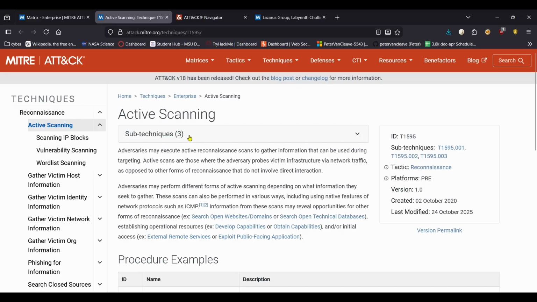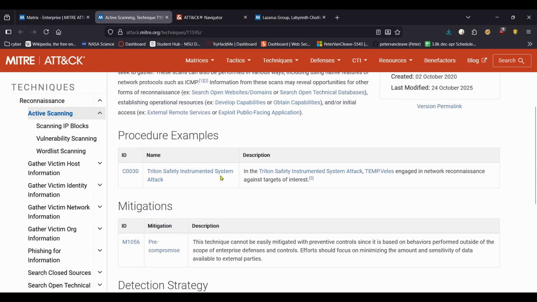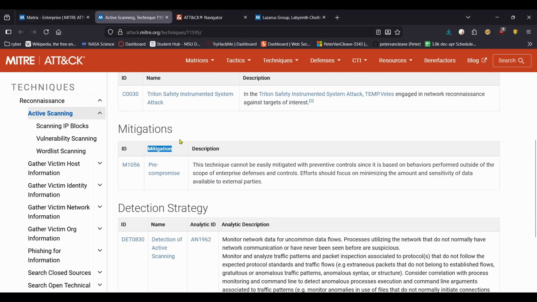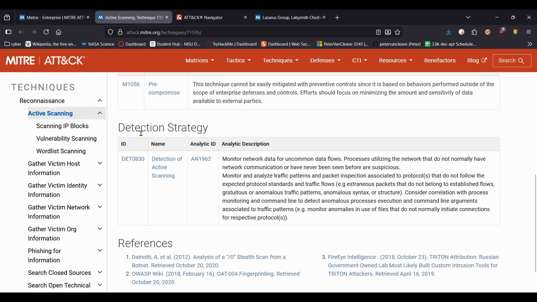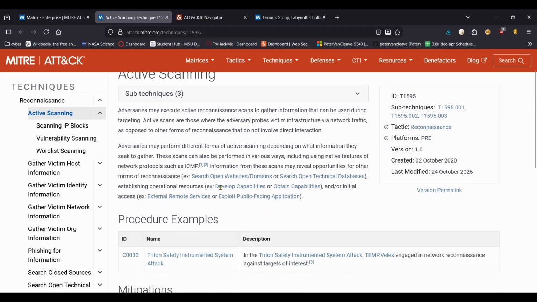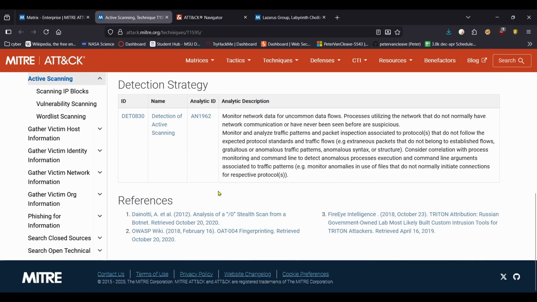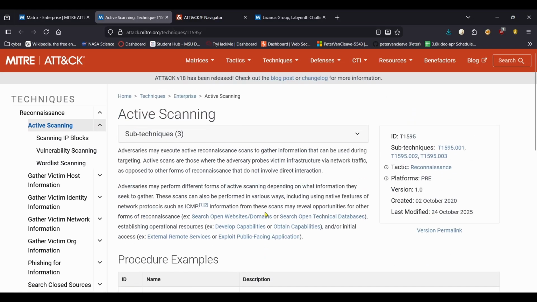And alongside all that, each tactic and technique page includes procedure examples. As you can see here, it has mitigations and detection strategy. Oftentimes, there are also things listed like software used or campaigns, which give a little more detail about the technique and maybe which groups are using it.